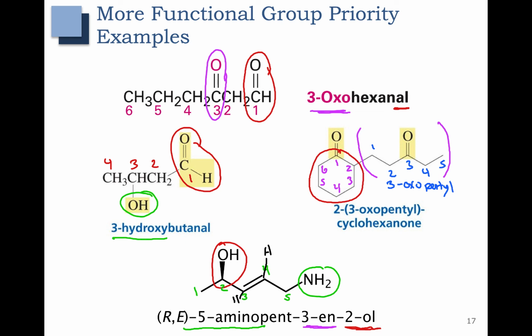The hydrogens are on opposite sides, so that gives us E stereochemistry. And if we were to assign priorities around carbon 2, we'd get a 1 for the alcohol, a 2 on the right, a 3 on the left. Our lowest priority group is in the back. 1 to 2 to 3 makes R.